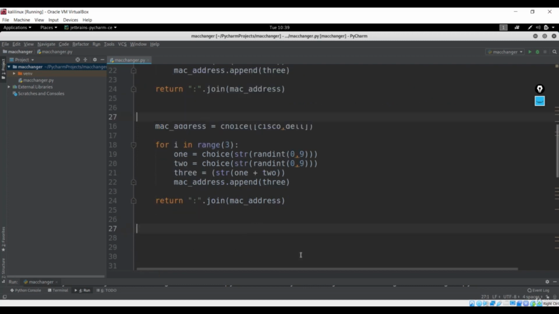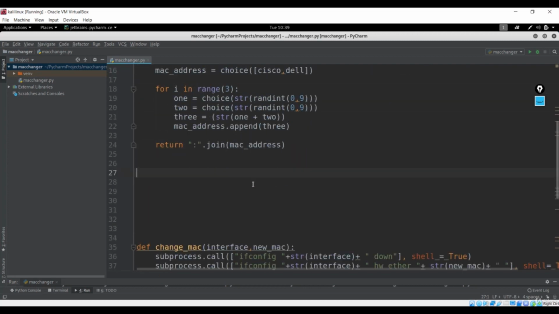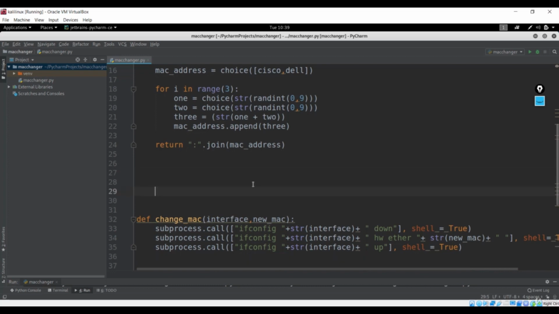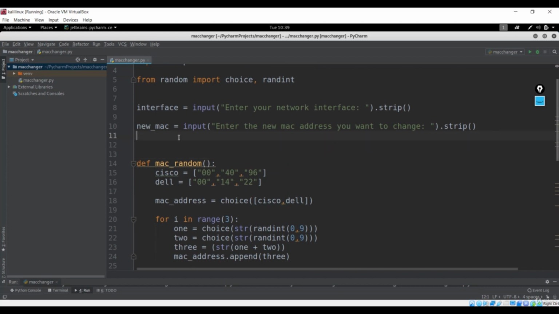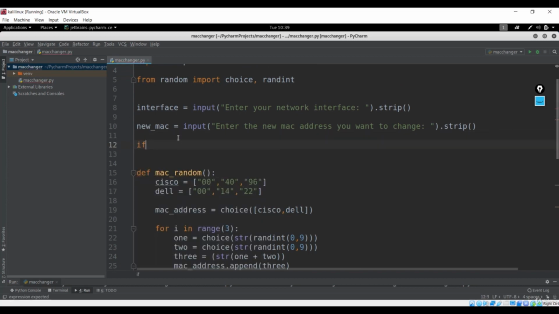So we now call this MAC addresses. Instead of calling it manually, let's make one conditional flow right here. What I'm going to do is print some messages first. Print messages like: enter 1 for manual changing of MAC address, and 2 for random MAC address.